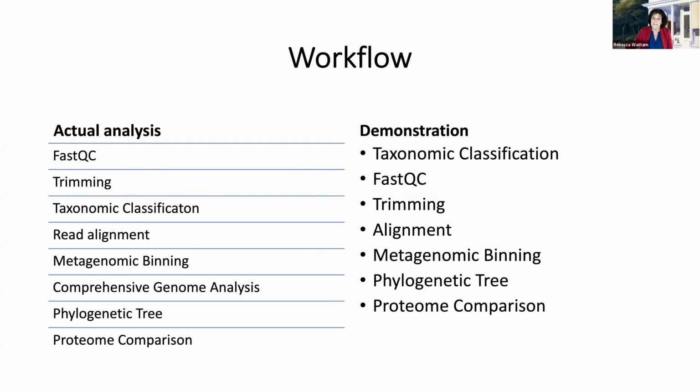But for today's presentation, we'll start with taxonomic classification. I'll go into our FastQC utility service, which shows you how you can look at read quality, trimming, and alignment, even compare them all together. Then we'll do metagenomic binning, tree building, and protein comparison. So let's get started on that.